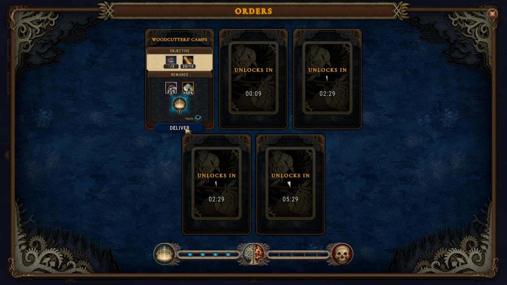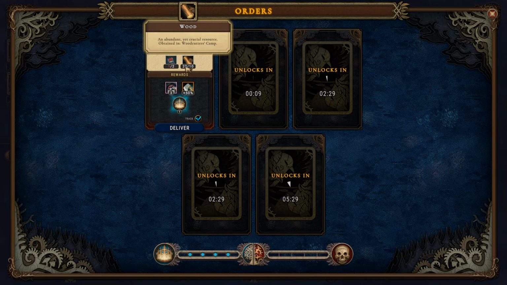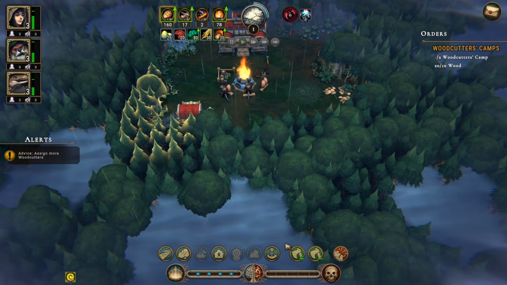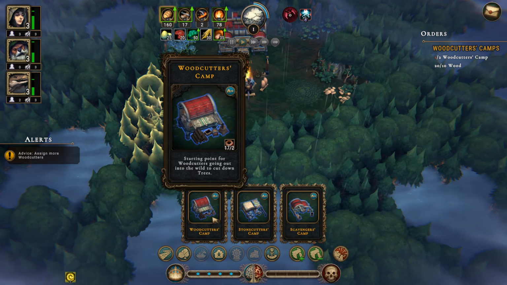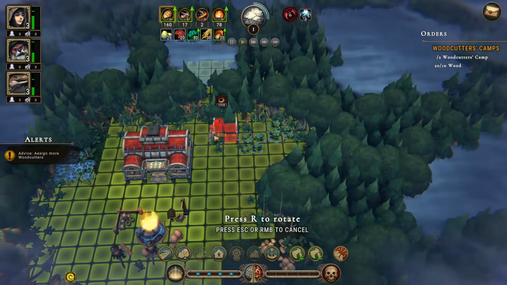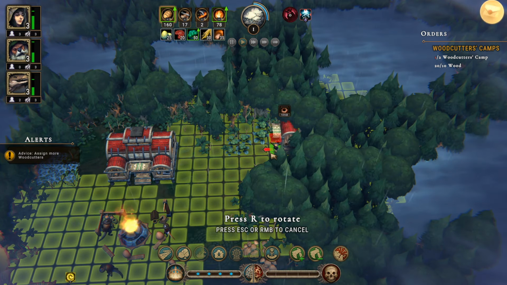Okay, so deliver wood objectives. We want two woodcutter's camps, and we can't deliver that yet. Right, so we have to put another woodcutter's camp down. Let's put one over here this time. Let's put one up here, if I can squeeze you in up there. Let's put you here actually, because you can still get over there. So if I rotate you around.